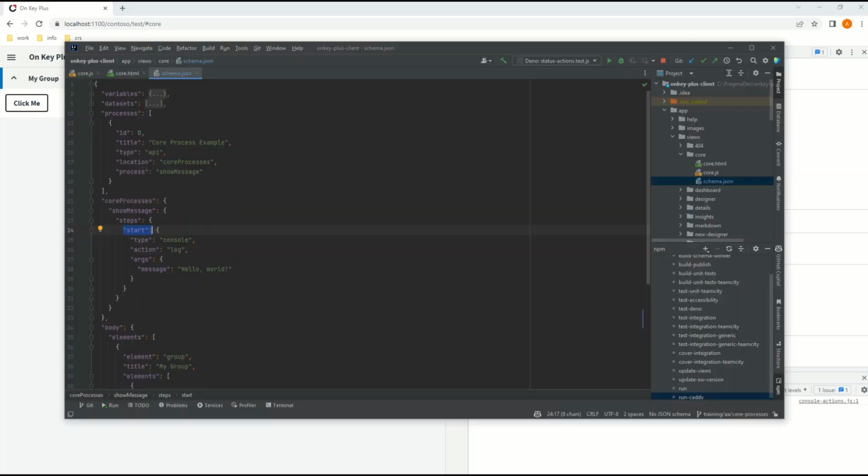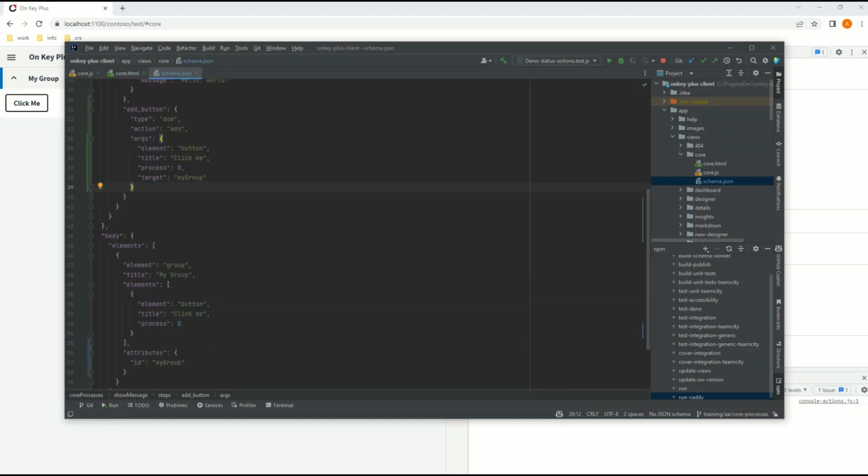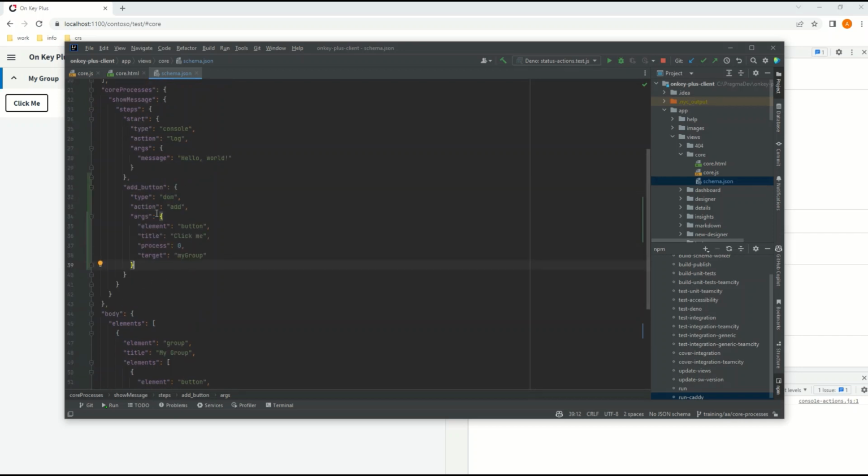Now just to make our example a bit more interesting, I can show you that you can add a step on. So let me just create this example. I have some demo code here so I don't have to spend the whole time typing. We want to have an add button step. It's going to be type DOM. Okay, Copilot has added a whole lot of stuff for us. I'm just going to fix what it got wrong.